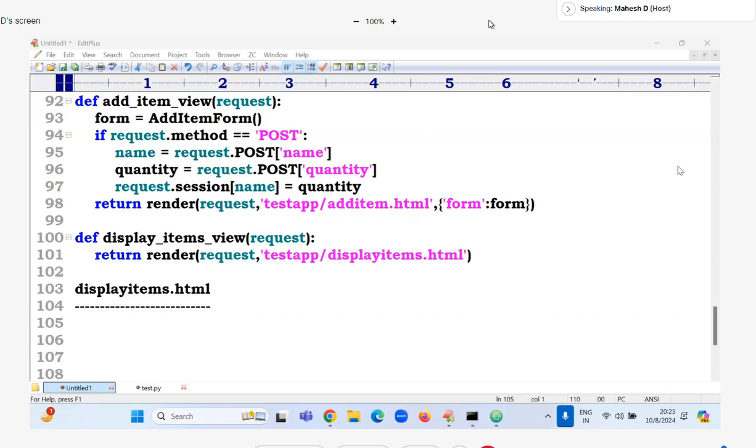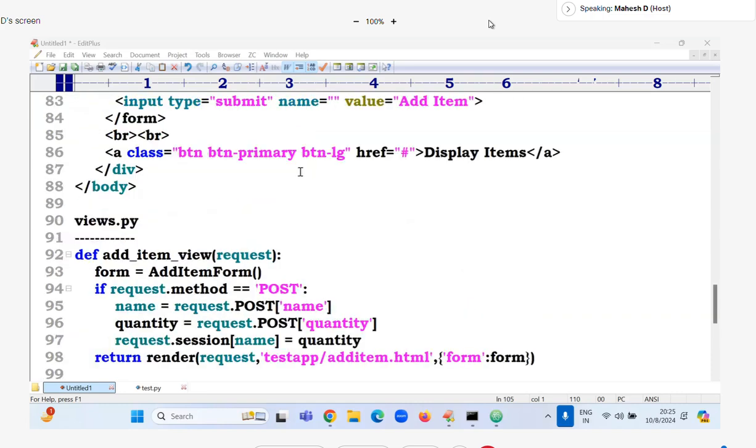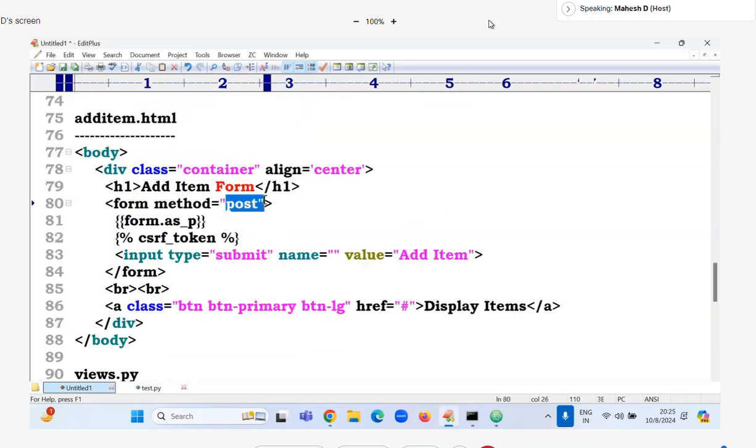No, because in the HTML form I am providing method equal to post. If you use get in this, then your code is okay, fine.